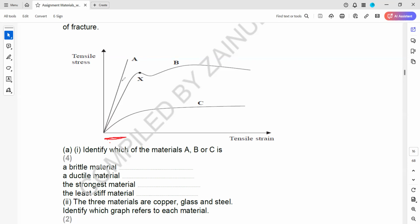So A has a very small deformation because this is the deformation for A. This is the deformation for B and C. So A shows a very small deformation. That's why A is brittle. So the first condition for an object to be brittle is that it should not show any or very little plastic deformation and the object breaks. The next is the ductile material. To be ductile, even B and C both are ductile.